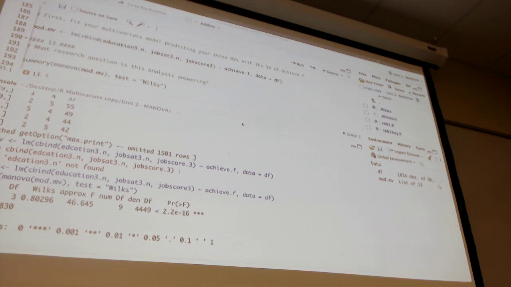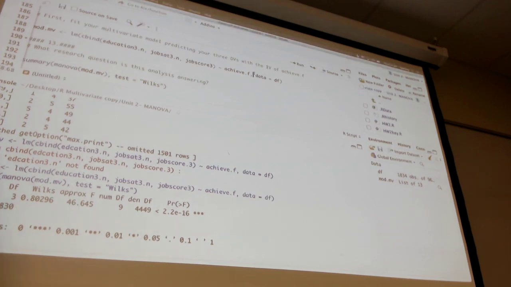A lot of people seem to think that if you report the MANOVA approximate F, you only report effect degrees of freedom, but you need to put 9, 4449. And just to echo what Austin is saying, what we have found here is that our four achievement groups differ on that linear combination of the three DVs. But we have no idea which groups differ and where in the DVs they might differ. All we know is they're not all the same.